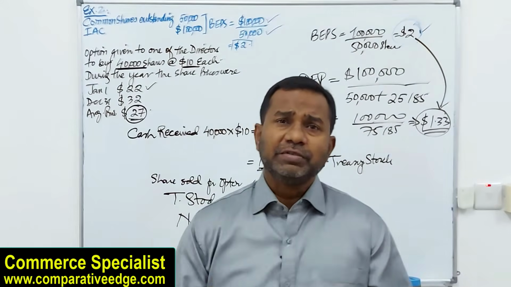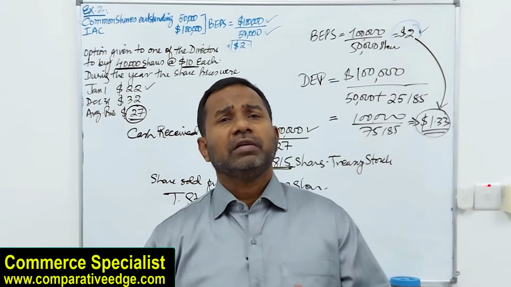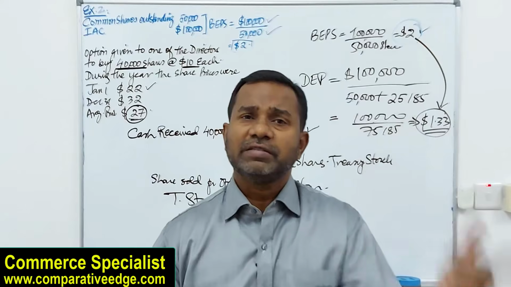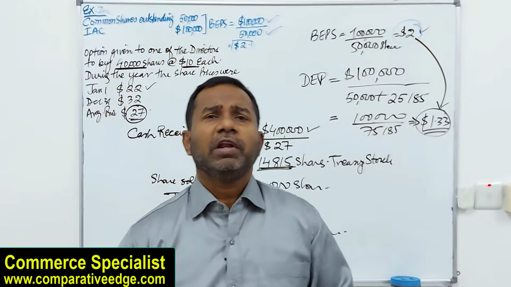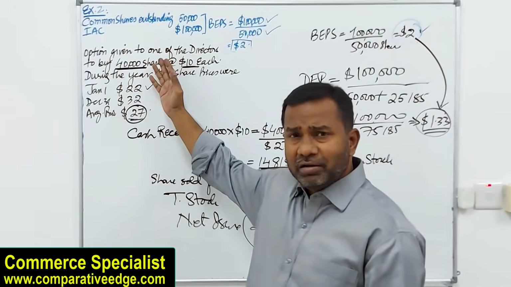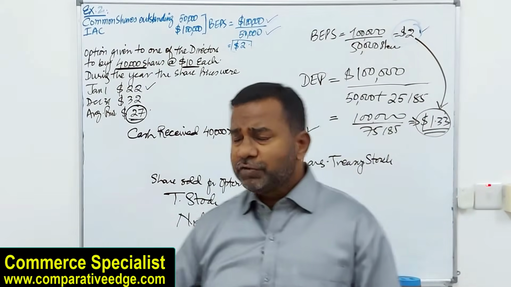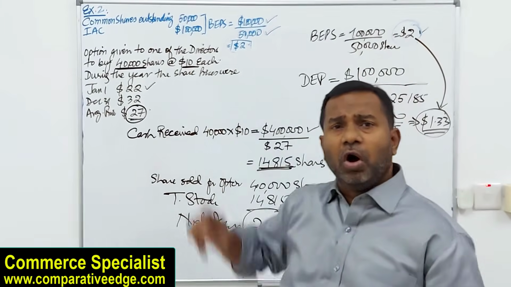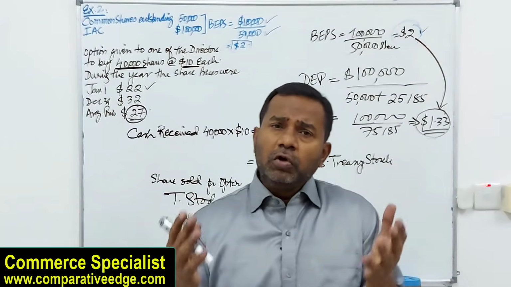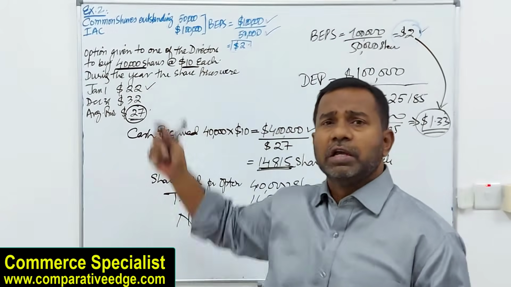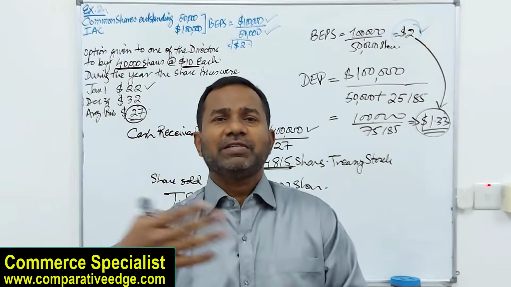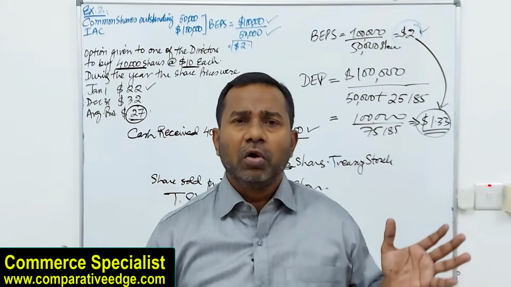Now, sometimes they tell you that at the time of exercising the option, the market price of the share is just $2. Do you think the director will buy the shares from the company for $10, or will buy from the market for $2? Obviously, only a fool on earth will buy a share for $10 when they can buy it from the market. As I said, the option is given by the company. If he wants, he can exercise the option. If he wants, he can just let it go.